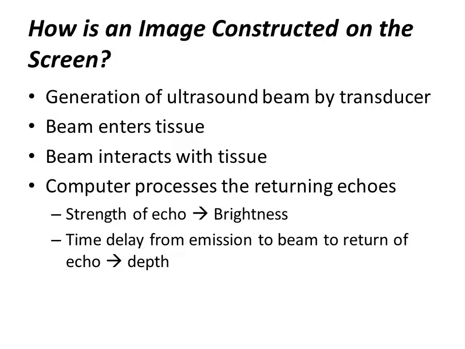A typical example in cardiac echo is the pericardium, which is highly reflective and appears as a very bright structure. On the other hand, if the tissue does not reflect the echo back, and flowing RBCs are an example, they are anechoic, as in they are seen as a black spot or not seen at all on the ultrasound screen.